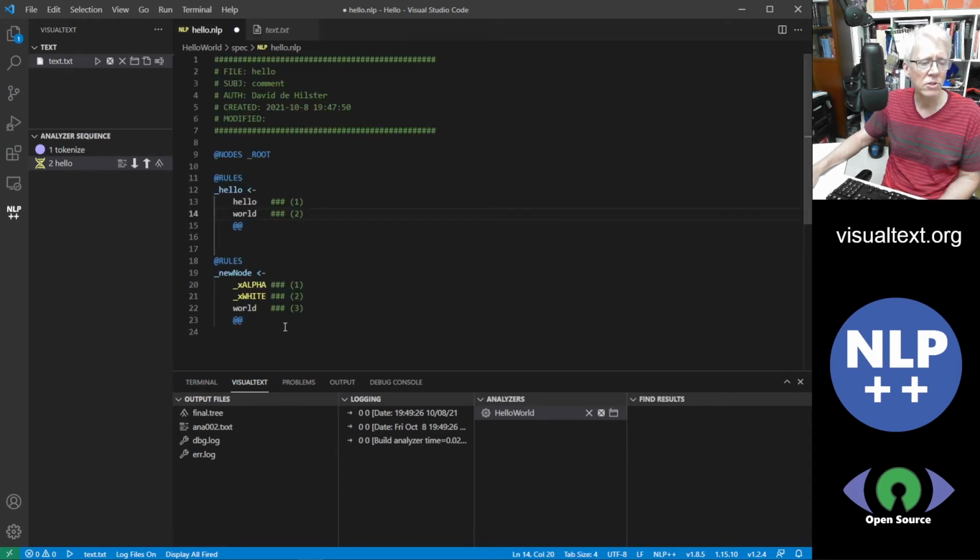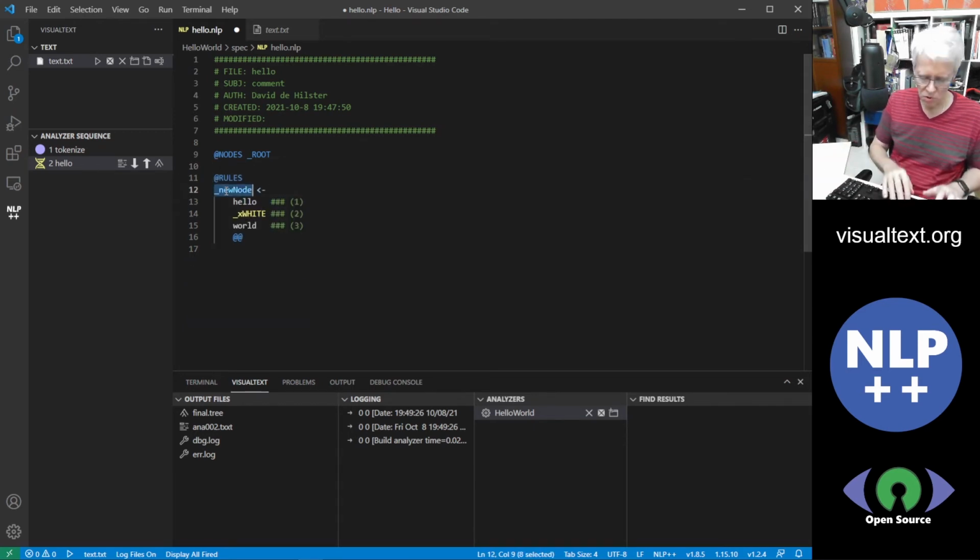And you notice that, in fact, it generated a rule. Alpha, white, world. Now this is an alpha. If I want just hello, I can replace that with hello. So I'm going to do that, and I'm going to get rid of this. I'm going to use this new rule now.